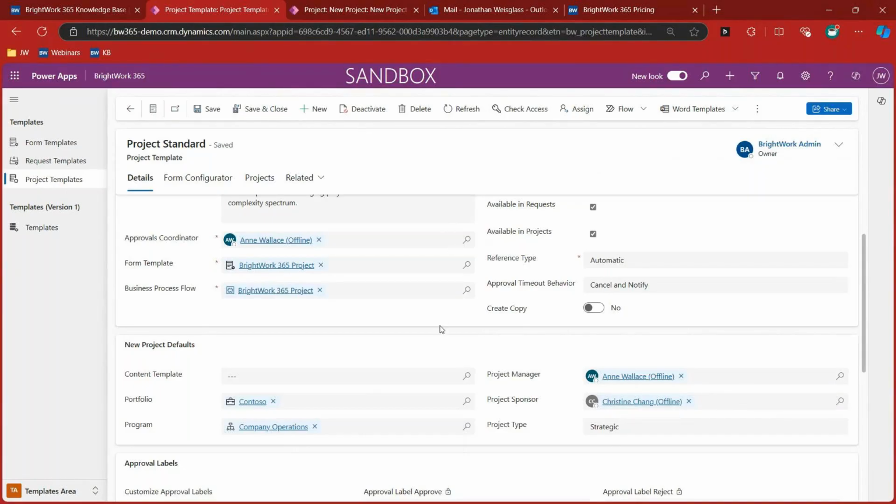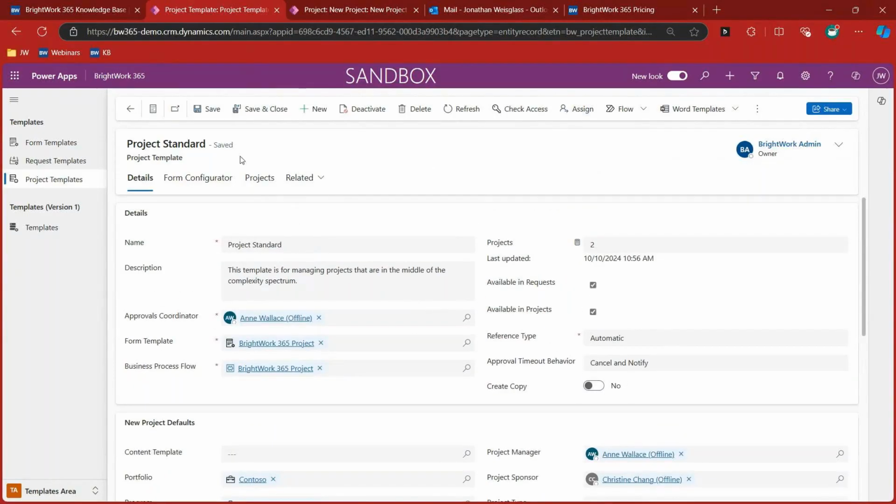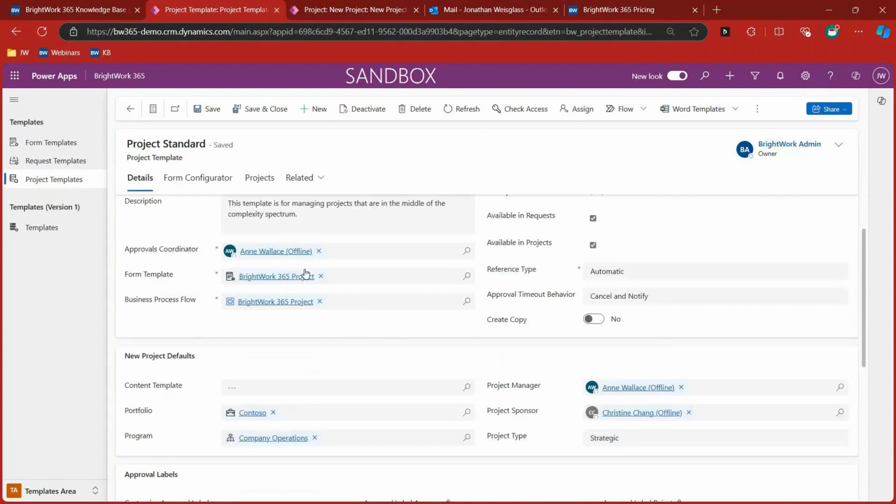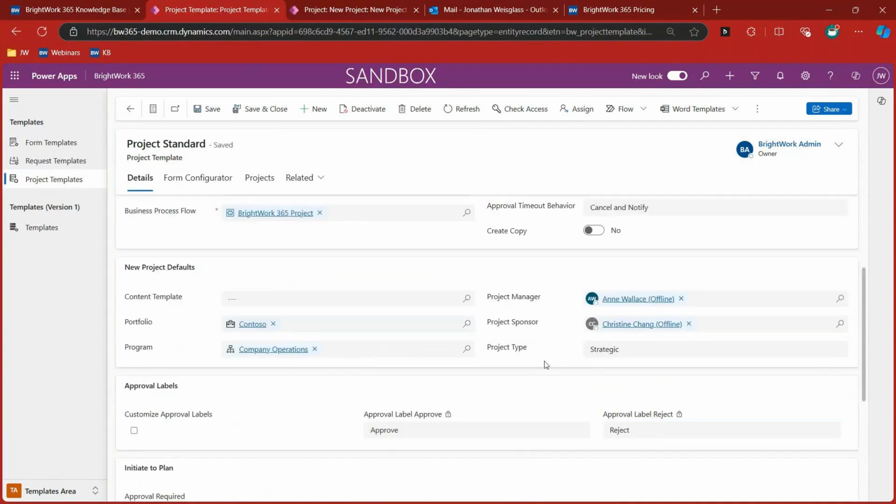Well, it'd be very easy to create that derivative template as I've mentioned, and that would be just to click create copy. I'm not going to do it just in the interest of time, but if I were to click on create copy, it would create a duplicate of this project standard template. But then when I go into that copy, I can very simply change the name, so it would be project widget B, and change who's the project manager and sponsor, and change any of these values here as well.